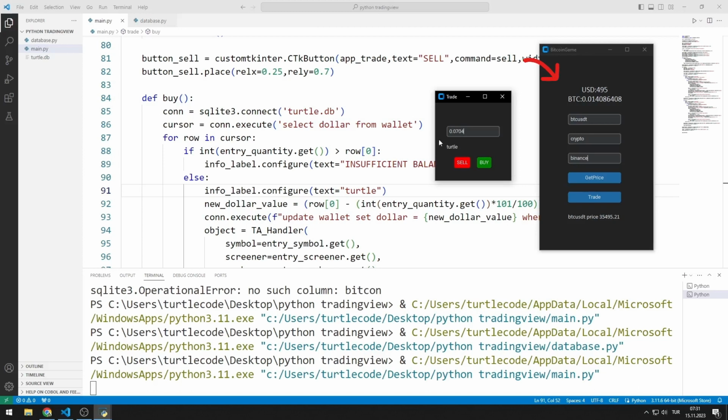A warning message is displayed when the balance is insufficient. When the operation is successful, the warning message is changed. Everything works as we want.